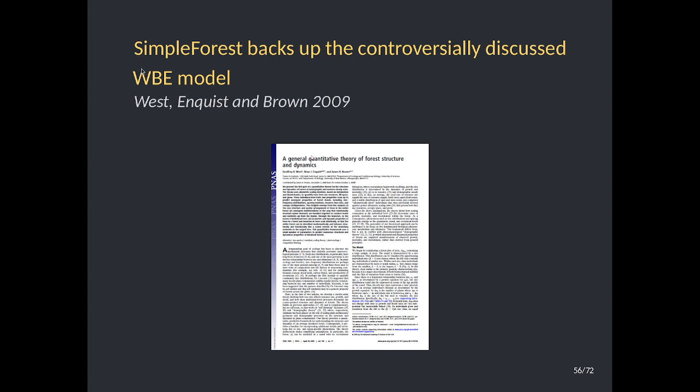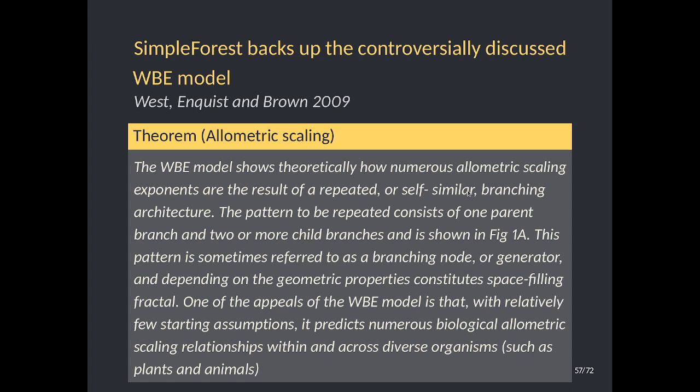So this is backed up by the West, Enquist and Brown model. Like we see here a screenshot of one paper of the WBE model, and what they say, for example, in their paper: the WBE model shows theoretically how numerous allometric scaling exponents are the results of a repeated or self-similar branching architecture.